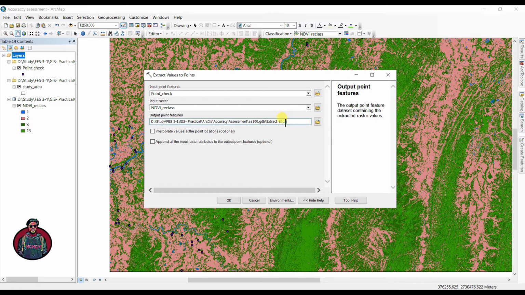You can rename the output here to point, and click OK to run the tool.